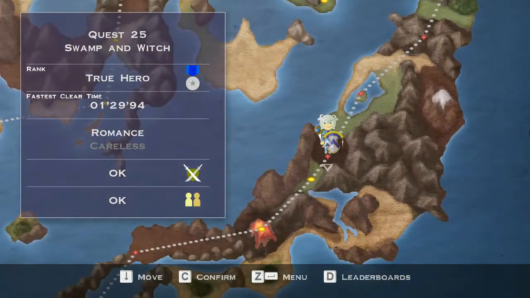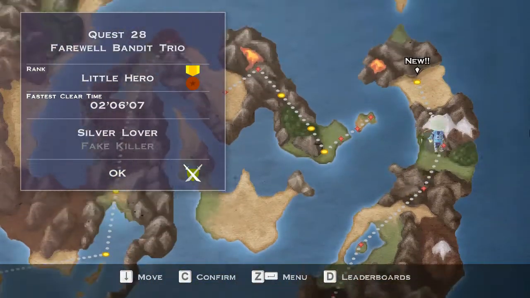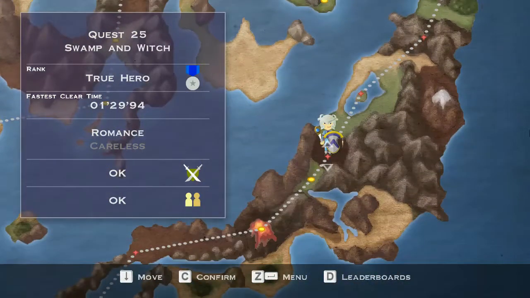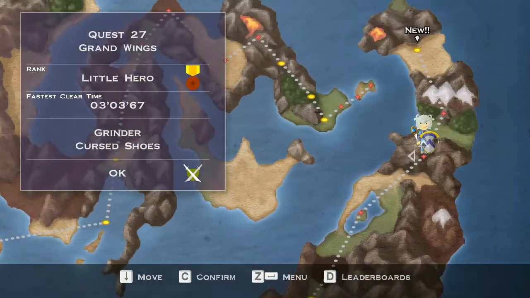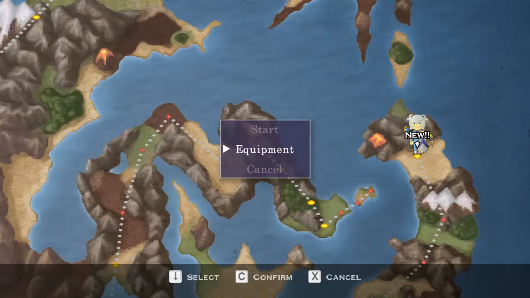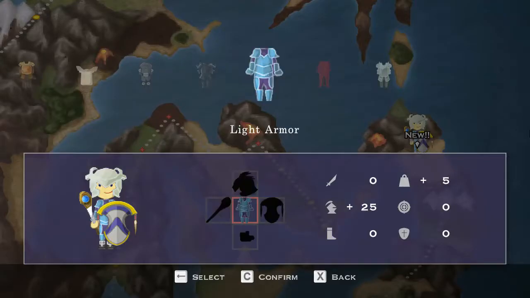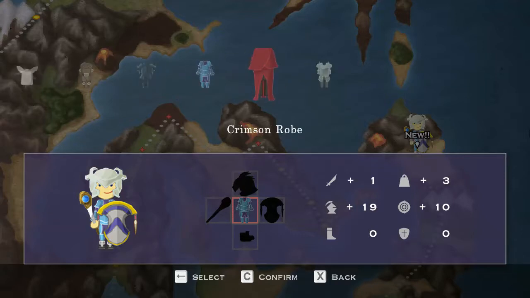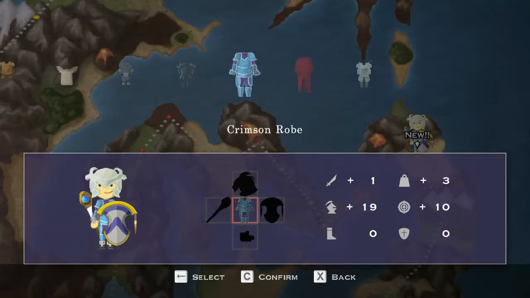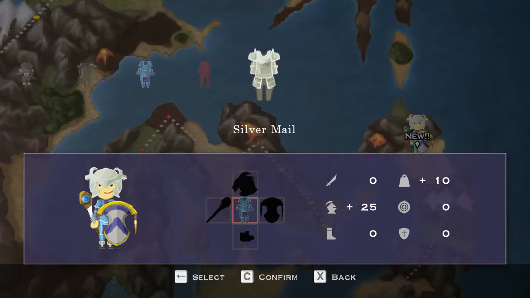Alright, so, wait a minute, let's see something. Alright, so let's just move on to this. Let's see what armor we got. Got light armor. Alright, that's pretty good. Light armor versus silver mail. I mean, the light armor is still inferior compared to the silver mail.